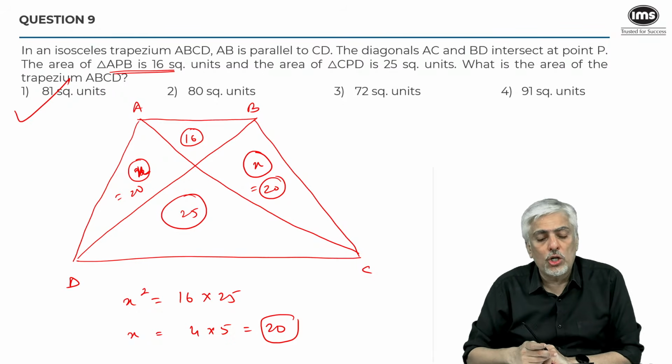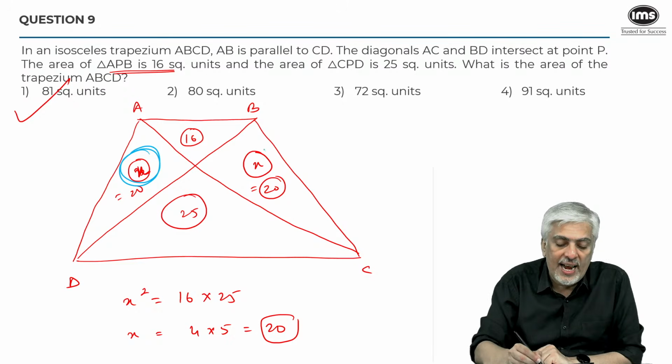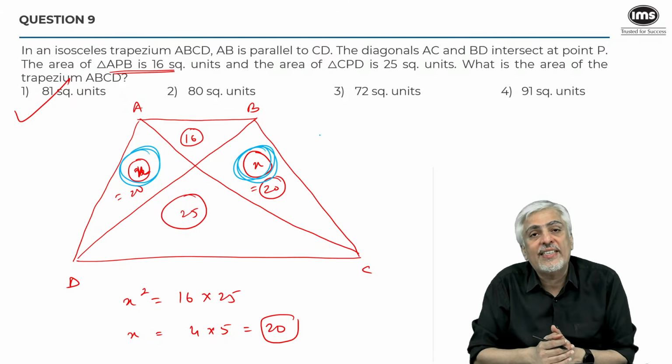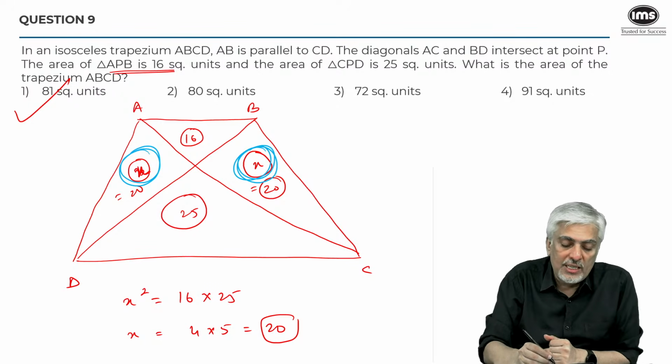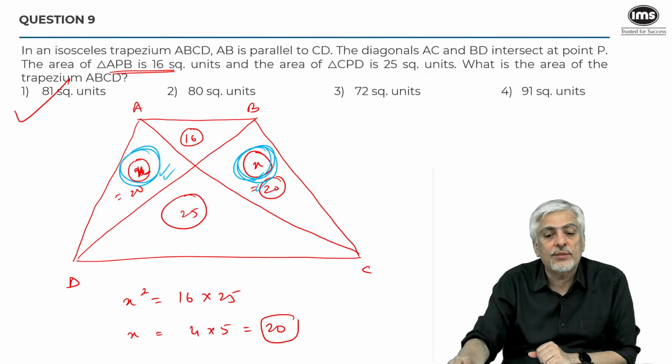Now, my question to you all over here is, pay attention, everybody carefully. Is this X and X only true for isosceles trapezium or any type of trapezium? That is basically, this is X and this is also X, is it true only for isosceles trapezium or any type of trapezium? Think back and answer. Okay, I'm moving to the next question.